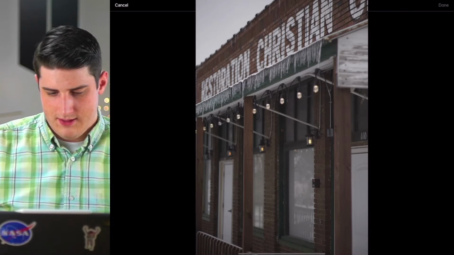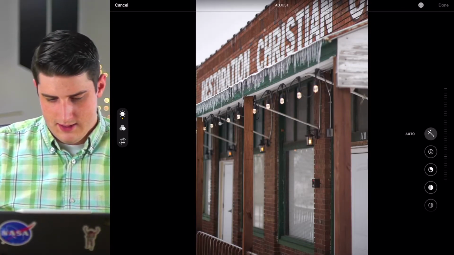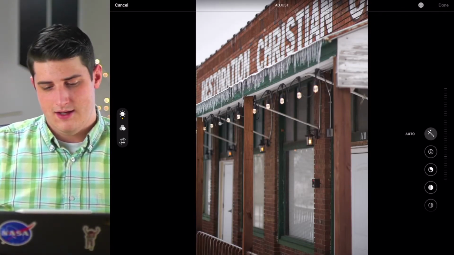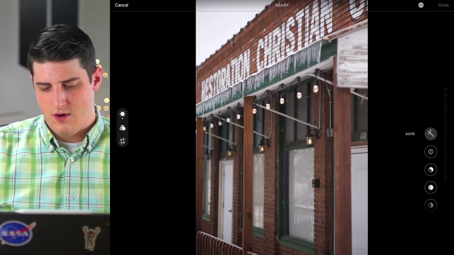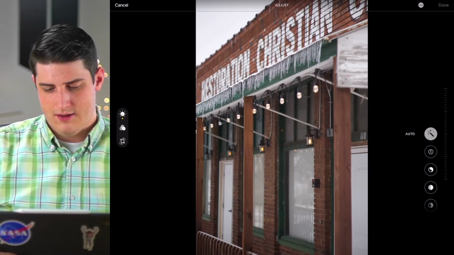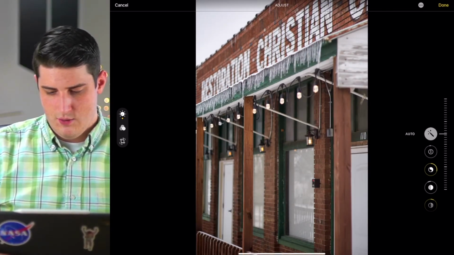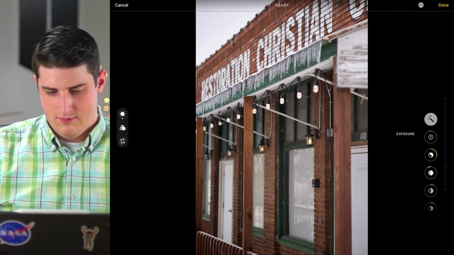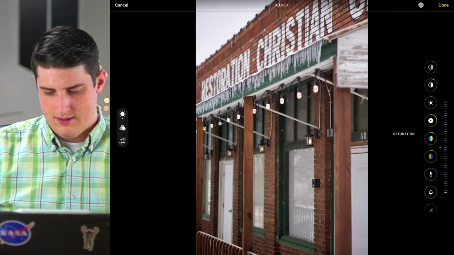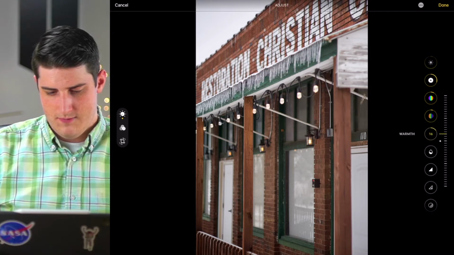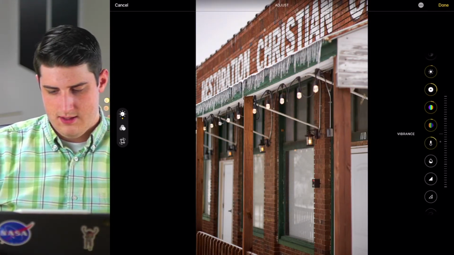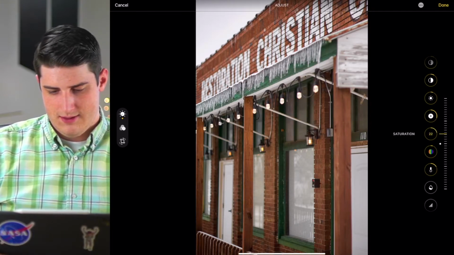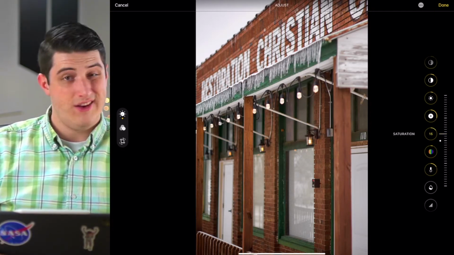Let's see here. Ooh, I'm liking this one. Let's take a minute here to edit this. So you see, as soon as I hit that edit button, it kind of processed that raw image a little bit, so we get the colors back. Just hitting that quick auto enhance button really helps out here. Let's just add a little bit of warmth back, warm up those wood and brick tones a little bit, and bump up that saturation because I am just a glutton for saturation.